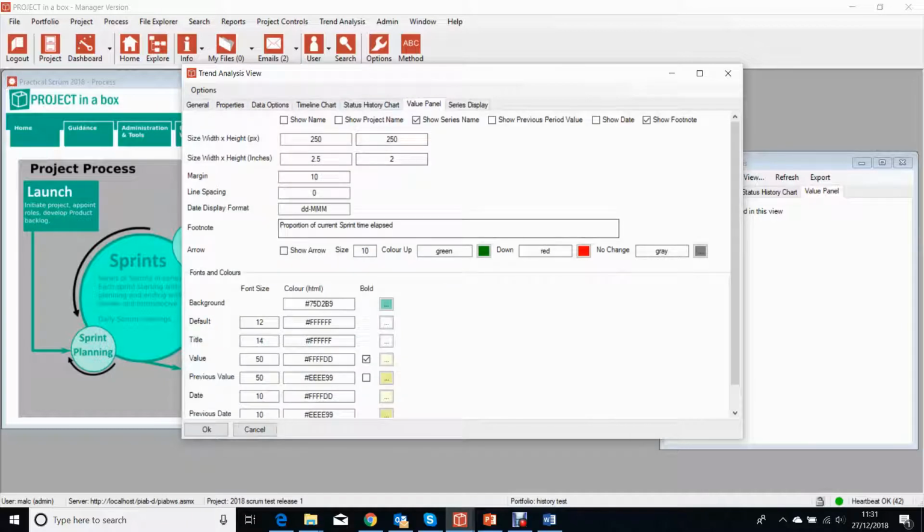We can see in particular that we are not using a previous value. So you see we can show previous value, and we're not doing that in this one, we were in the last one. So this allows me to, again, save a block exactly how I want it, and then I can do a save as, change the property, change the color, background color of it perhaps, and then do another one.